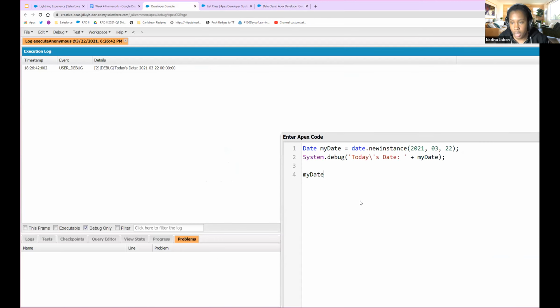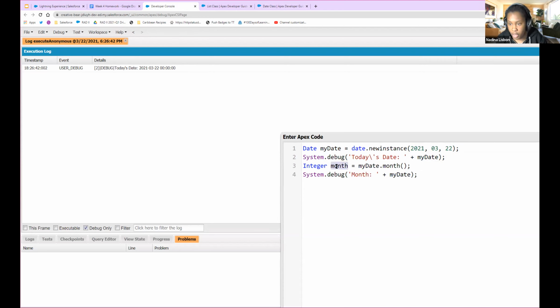So if I say my date, and my copy skills are not the best today. So if we say integer.date, and system debug. We expect the date to be, instead of date, we'll just say month. We expect the month to be March because we know we set the date.